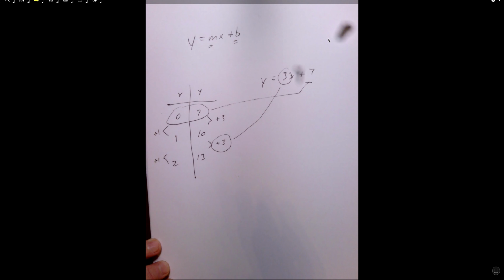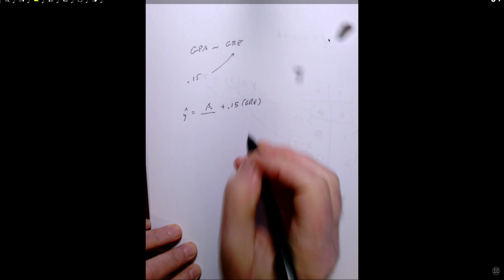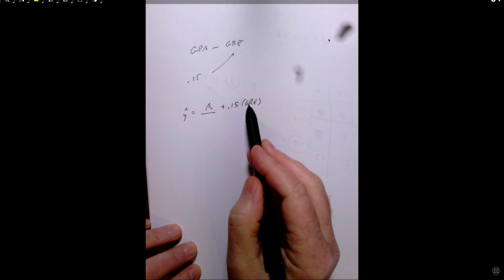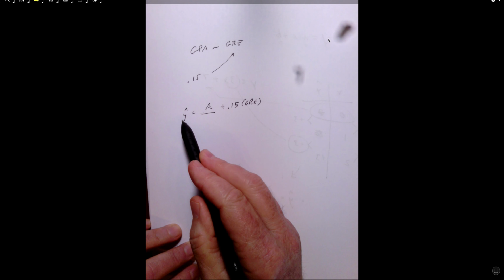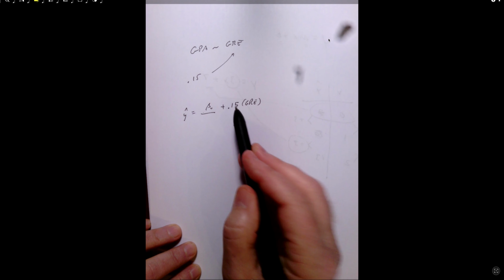Well, that leads us into dummy variables. So if I am predicting, say, GPA from GRE, where GRE is quantitative, and I have a slope of maybe 0.15 for GRE, so I have my predicted GPA as whatever my beta 0 is plus 0.15 times GRE. The interpretation of that is what? Well, as we increase GRE by 1 unit, the predicted GPA increases by 0.15 units. All right? So that's pretty easy to do.